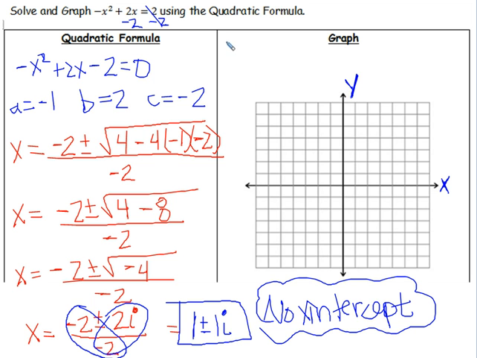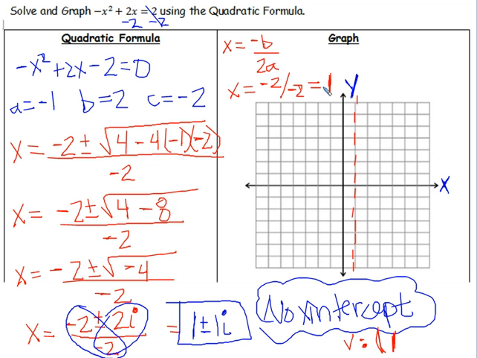If we think about our little formula for the vertex, we need the opposite of b over 2a. If we take the opposite of b, that would be negative 2 over 2 times a. 2 times negative 1 would be negative 2. Negative 2 divided by negative 2 is a positive 1. So the x-coordinate of my vertex is 1. So maybe down here, kind of small, we'll say our vertex coordinate is 1. So I know our vertex is somewhere on this line. We don't know if it's up top, in the middle, or down below, so we've got to find the y-coordinate.